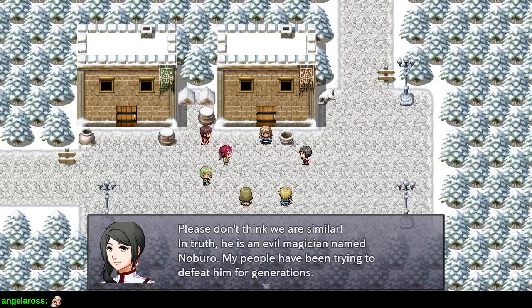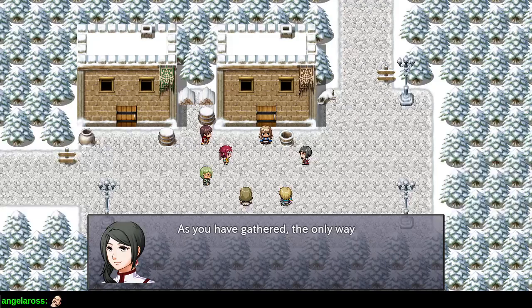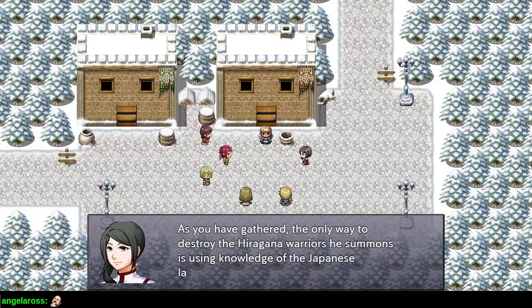This seems like something straight out of The Music Man, where somebody comes into town with a cure-all. Or, you got trouble. Trouble in River City. Alright, anyway. We got the solution right here. As you've gathered, the only way to destroy the Hiragana warriors he summons is using knowledge of the Japanese language. I didn't really gather that. He kind of told us that you need to know Japanese in order to beat me. Like, he said that several times, and he could have been making that up too, for all we know. But you seem to know what's going on.